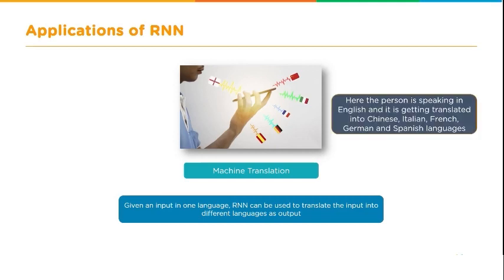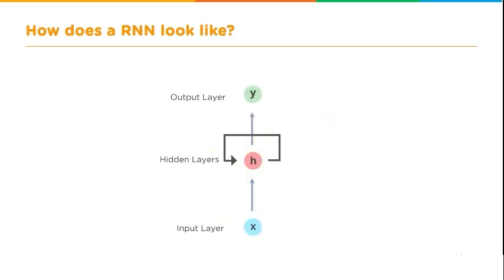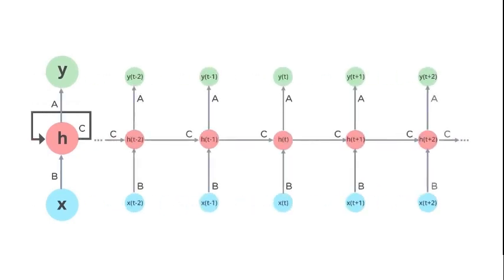So let's dive into what is a recurrent neural network. A recurrent neural network works on the principle of saving the output of a layer and feeding this back to the input in order to predict the output of the layer. Sounds a little confusing. When we start breaking it down, it'll make more sense. Usually we have a forward propagation neural network with the input layers, the hidden layers, and the output layer. With the recurrent neural network, we turn that on its side. So here it is, and now our X comes up from the bottom into the hidden layers into Y. They usually draw it very simplified, X to H with C as a loop, A to Y, where A, B, and C are the parameters.